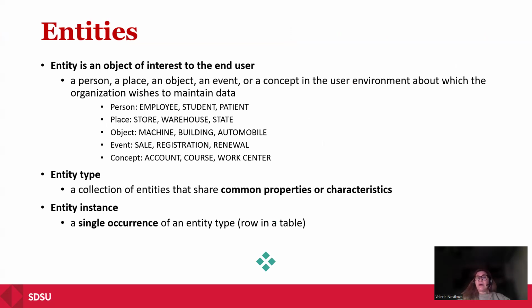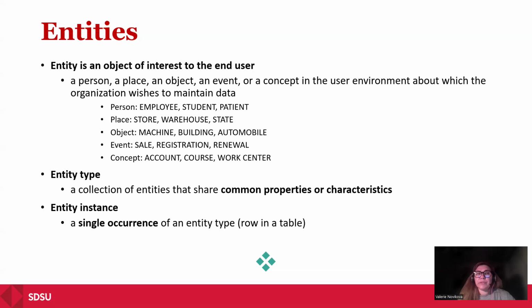Entity is an object of our interest. It's something that we're trying to model. So it can be a place, event, concept, anything that we are trying to introduce with this model. It can be an employee, student, warehouse, machine, building, event, concept, account. So anything that we're trying to model is an entity.